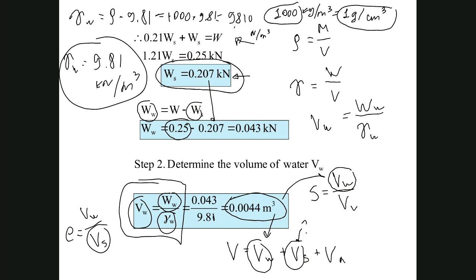Okay, so the thing that we're going to use for density of solids is specific gravity. It's density of solids divided by density of water. So from here, we will see that density of solids will be equal to specific gravity times density of water. And we can still change it to unit weight. So unit weight of solids is specific gravity times unit weight of water.